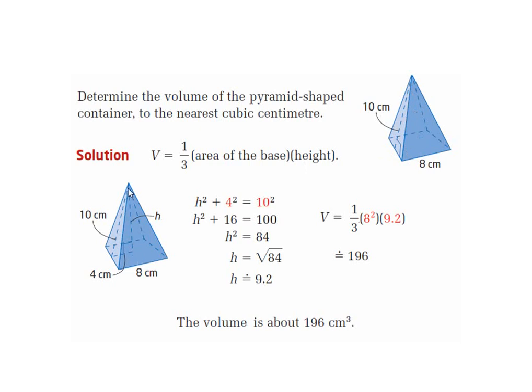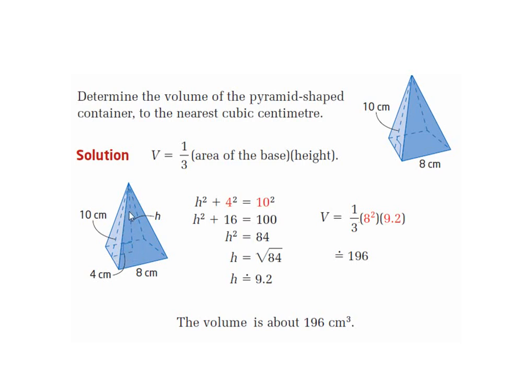So now you can imagine the height there. You draw an imaginary line segment. That is the height, and you connect this midpoint and the center of the base. So you know this is half of the dimension of the base, so this is 4 cm. And you know the slant height, which is 10 cm. So using the Pythagorean theorem, you are able to calculate the height of this pyramid, because this is a right triangle.